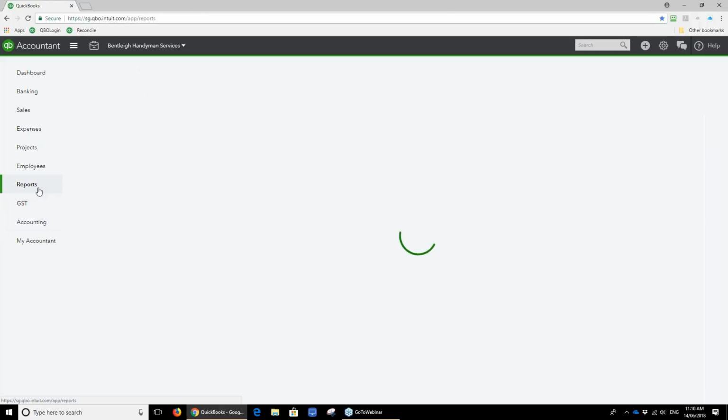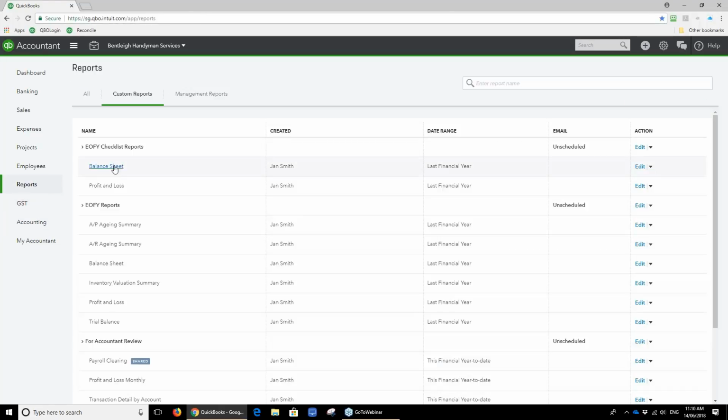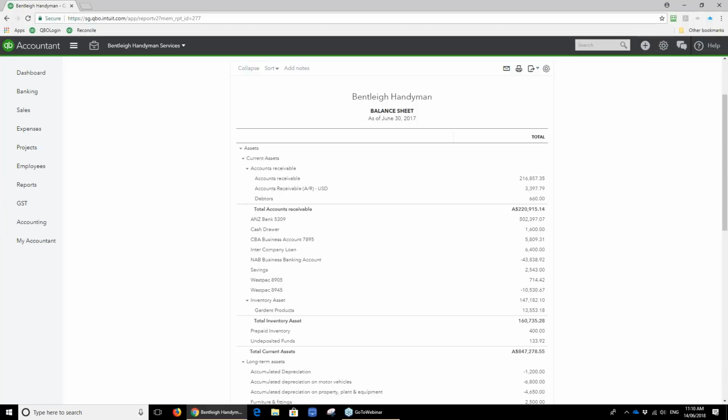Also from your reports, once you've created the balance sheet and started creating the reports, you want to start having a look at your intercompany loans and things like that. I'll start to create some reports for this financial year to date. So working in June now, I start working with my client and the accountant for that client on some different reports. And from my balance sheet, I can start to create those reports.